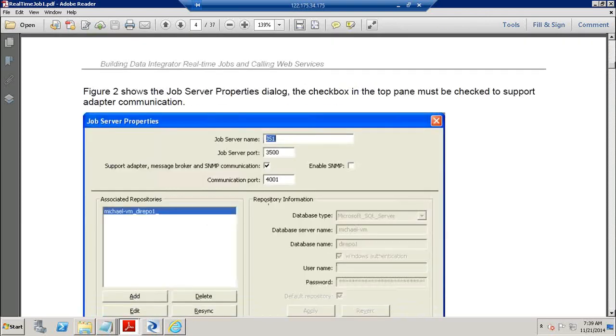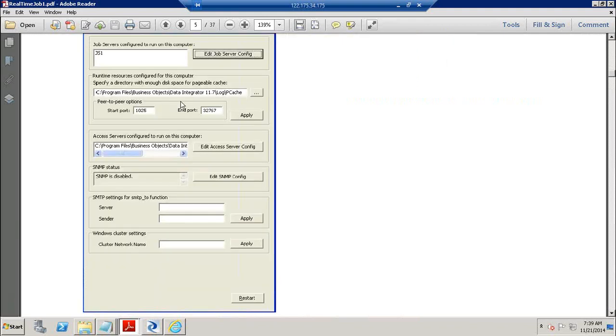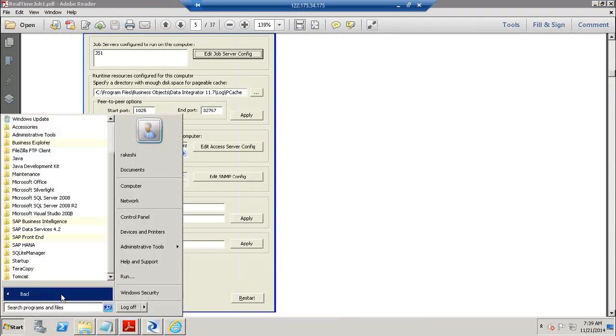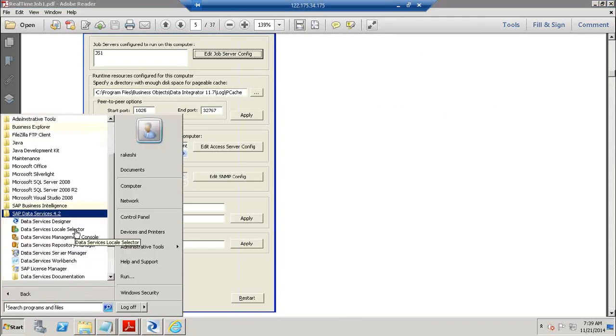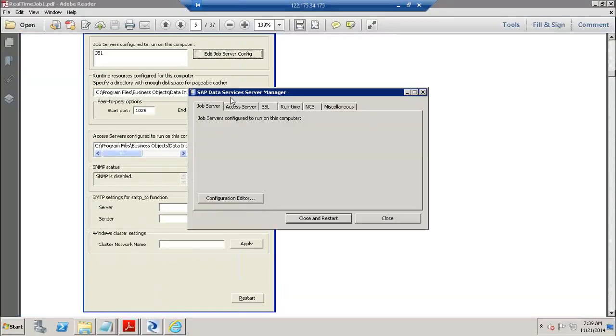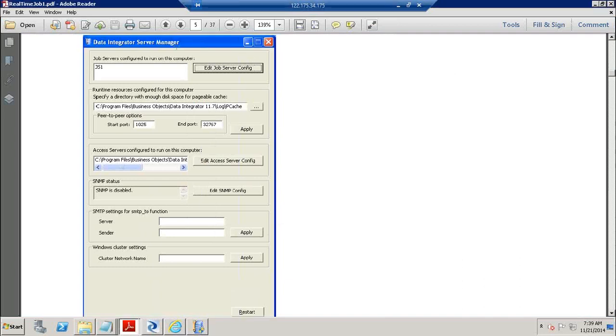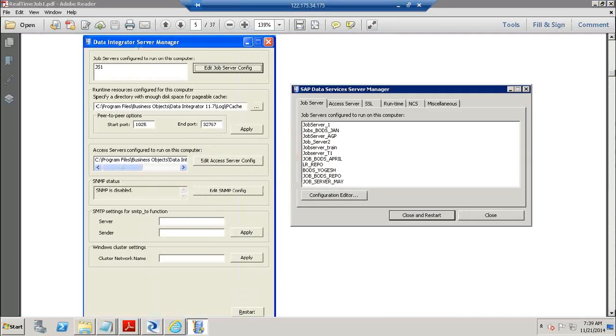So job server used to look a bit different in those days, in the previous versions, right? One is SNMP communication enabled. The second one, this is your first start page. But in our current versions, you see the job server a bit different. Alright, so this is our job server in the current version, but this is your server manager in the previous versions. It looks different. So all these tabs are present one by one.